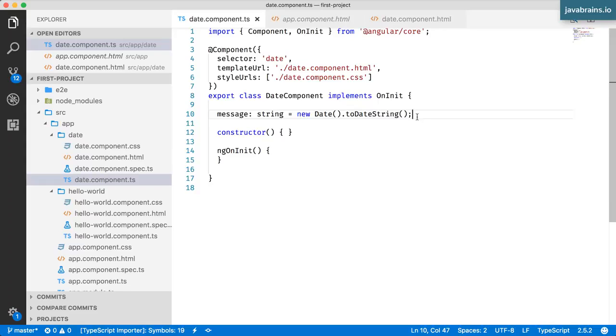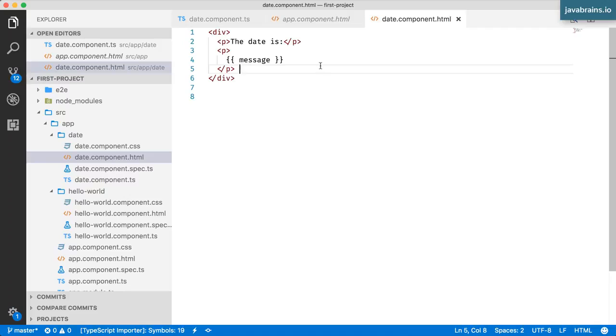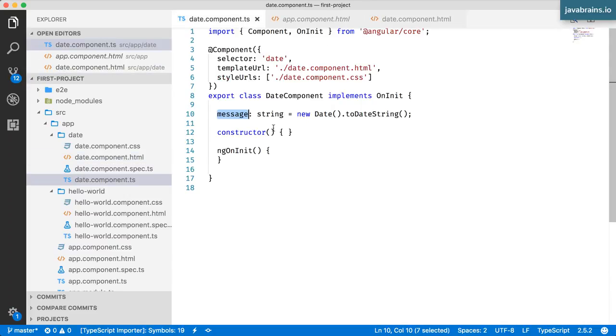Every second I want to have the new date and the time. This is great because I can change the value of the string for every second, right? As every second passes, I'm going to have an updated time value in this thing. And since this is one-way data binding, since this is bound to the value of message, it keeps updating automatically. So let me show you how that works.